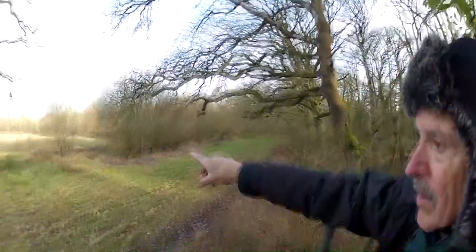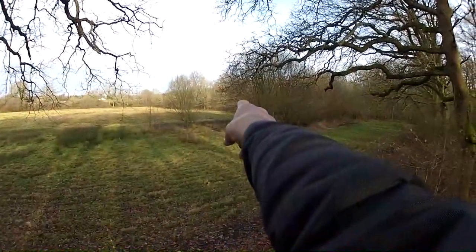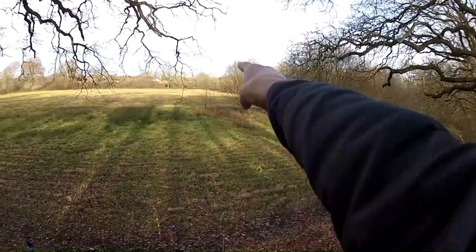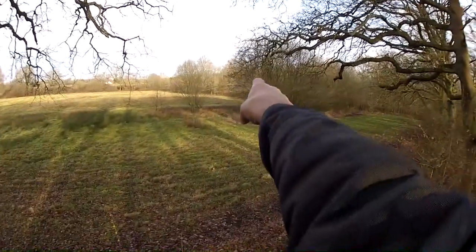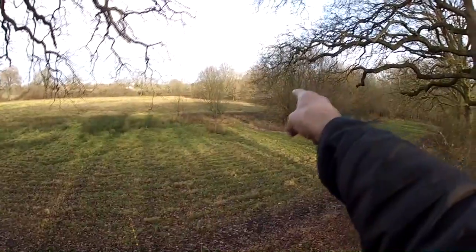And then over the back there, over that way, I would expect if I was up here with a decent rifle and a scope, guys, you wouldn't even need a scope for this, just in the edge there, they're going to come around the edge here. If you can just see the rough grasses in the middle, and there's a sort of worn greener area of a band of about 12 feet out there, that's where those deer, I would guess, are going to come out.